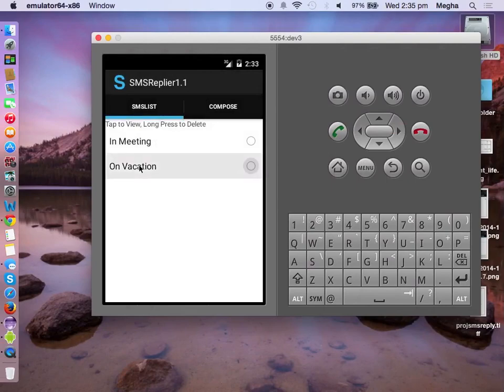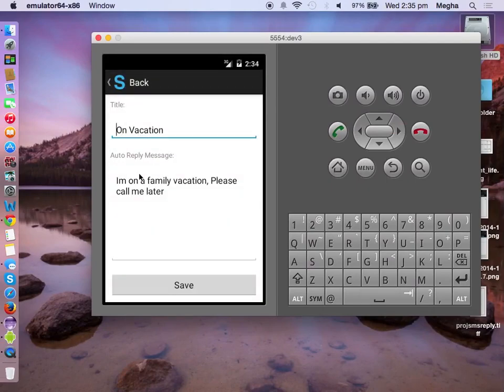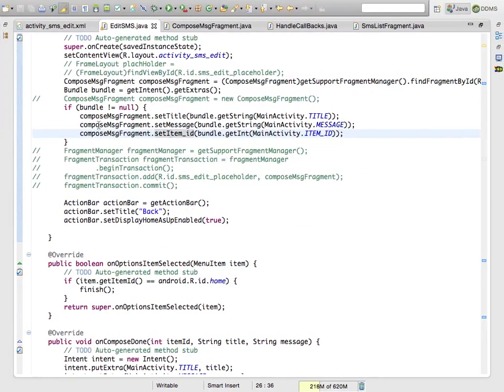Let me try. Oh, it's ready. So this is because of one reason: adding through an XML makes sure onCreateView is called the moment the fragment is loaded. So onCreateView has been called. After that only we have to think about attaching the data.